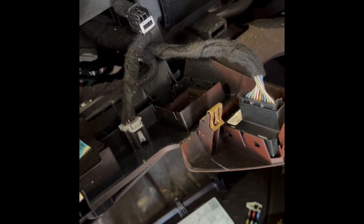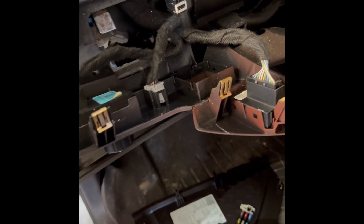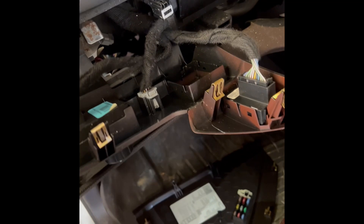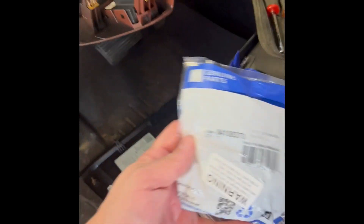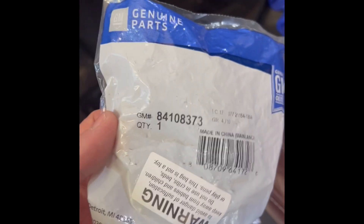I was getting the gain meter coming up every now and then, and obviously the error messages — it dings all the time. Other than that, pretty easy. Shoot me some questions below if y'all have any. I bought the GM genuine part off Amazon — I think it was about 35 to 39 bucks. There's a part number, just so you can see it.